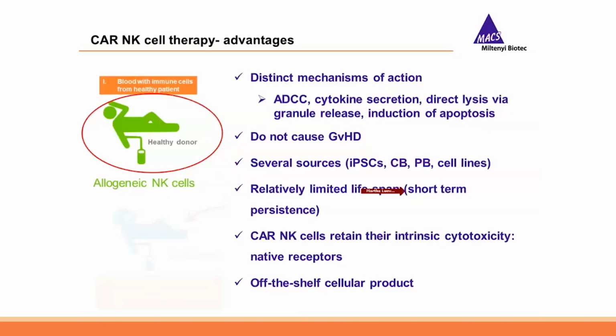Let's say that we have a target that is also expressing healthy NK cells. Then you might want to just infuse NK cells, they do the job, and then they'll be gone in 2 or 3 weeks. In the case that there are some remaining malignant cells, then the problems will arise and we would have a relapse. But because these cells are allogenic, you can probably think of another infusion of CAR NK cells.